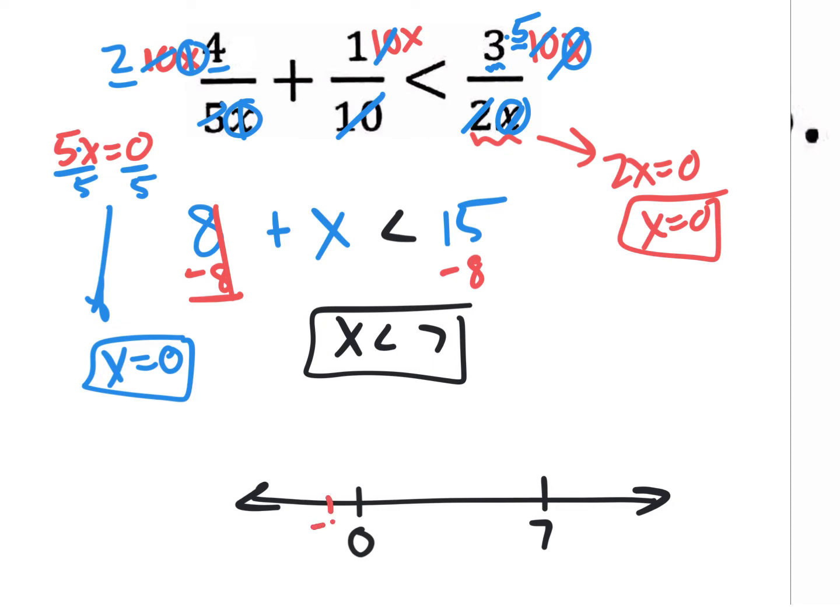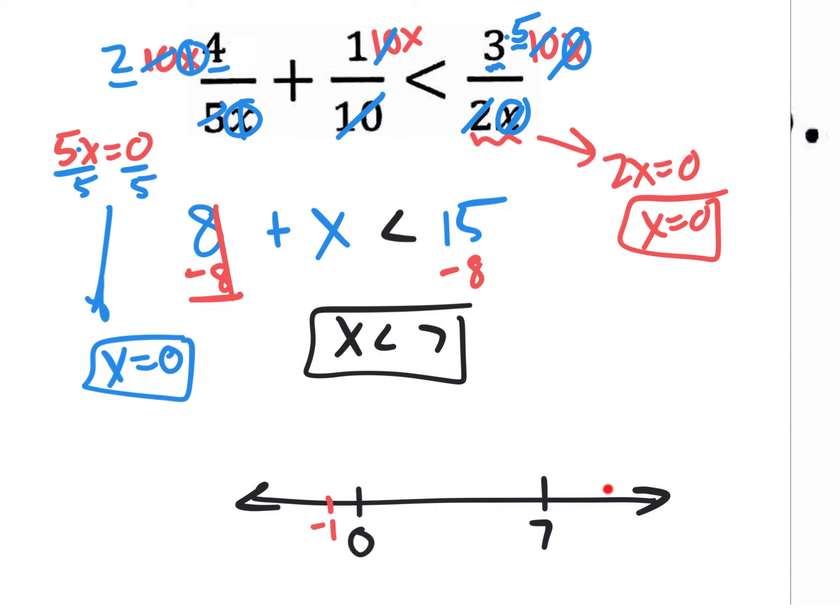Negative 1 is an excellent choice. It's pretty easy to deal with negative 1. So let's think about this. You're going to take the negative 1 and plug it in wherever there's an x in the denominators. You're going to do the math. And if it's a true statement, then your answers are on this side. If it's false, then your answers are not here.